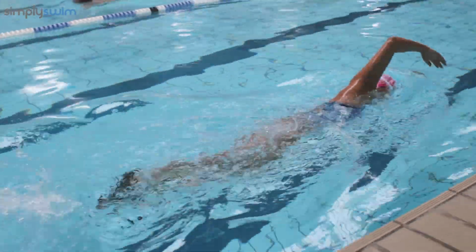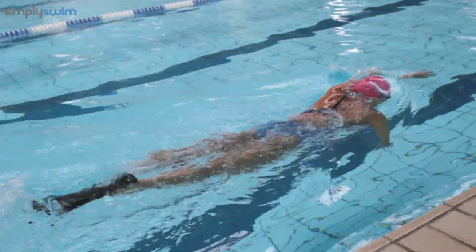Fins are also great for young children, as when they are younger and learning to swim, they often have weak legs, which makes focusing on the arms very difficult. Adding some fins takes off the pressure and helps with their upper body stroke. This is also useful if you're a first-time swimmer, no matter what age. Grab a pair of fins and get going.